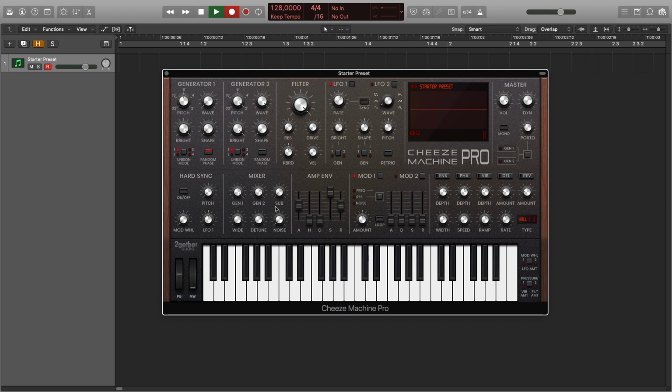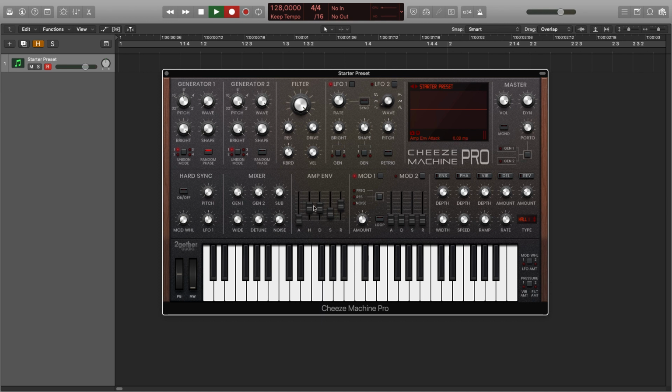Notice that this is an AHDSR envelope with an additional hold phase between the attack and decay. So the hold sets the time of the hold, not the level. You have the attack, hold, then decay, sustain, and release. So 2 plateaus of the loudness. This provides an additional dimension to shaping the loudness contour.